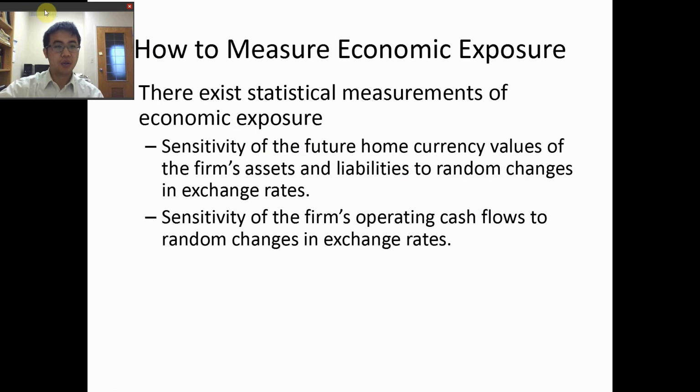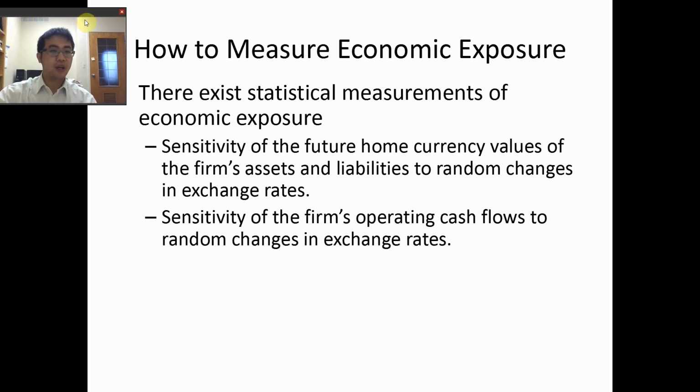All right, so how do we measure economic exposure? In your homework, I have already shown you, we just use the Excel function to get the slope. And that slope is basically a multiplier of the exchange rates in response to the cash flows in dollar terms. Or you can call it the sensitivity of the future home currency values of the assets and liabilities to random changes in exchange rates. So that's the economic exposure in book value terms.